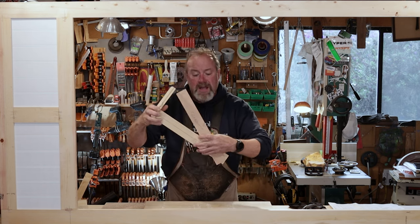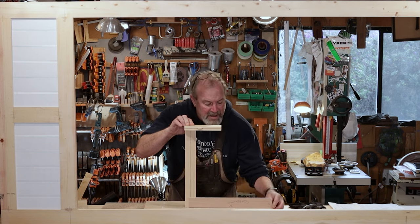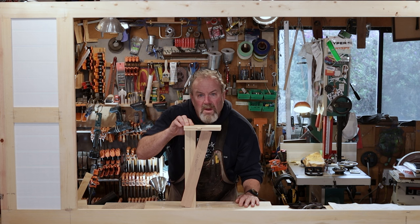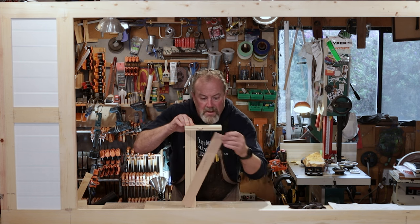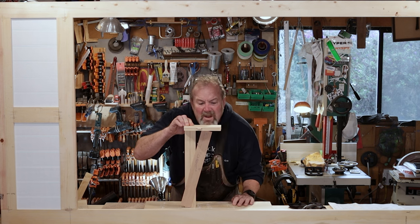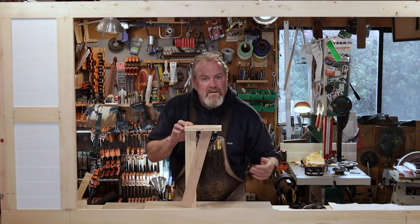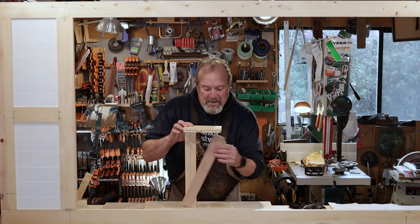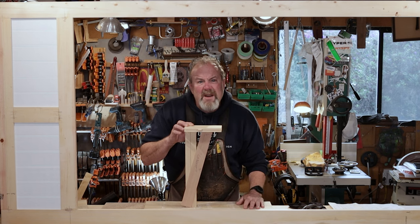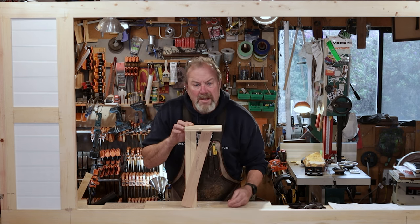And I made a mock-up of it right here. So this piece here represents this cabinet. This is it laying on its back and you're gonna lift it up. What the hell? This 8 foot 1 ceiling, 8 foot long cabinet. Boom. You hit the ceiling. You can't install this thing no matter what you do. You've driven it all the way over there to install it and you put it in the room and you gotta lift it up and this is what you do. Oh crap, I hit the ceiling. Now what do you do, smarty pants? Well, I'm gonna show you in today's video.